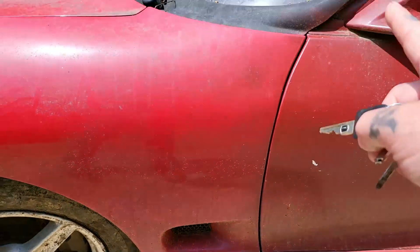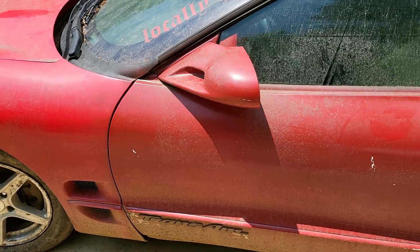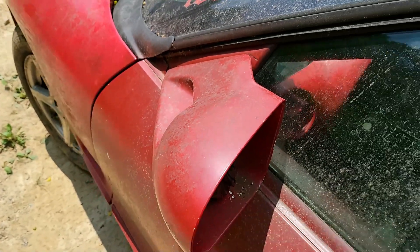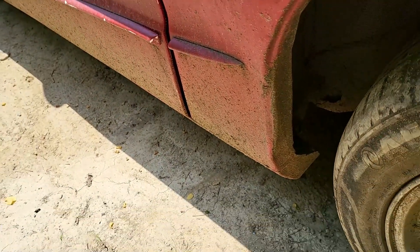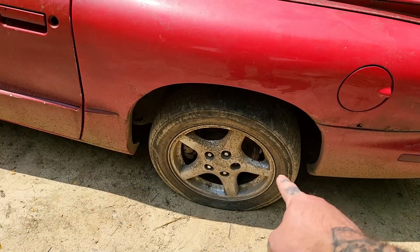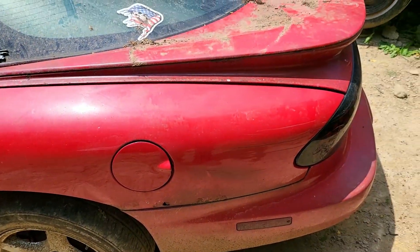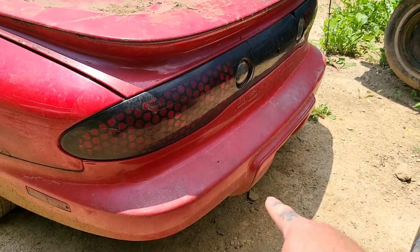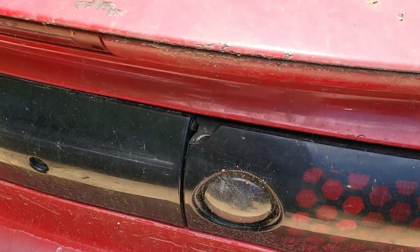This one looks pretty good. The gap looks pretty straight. This door says Trans-Am — it's got all the molding on this side. We're missing the glass in the mirror. That looks like it snaps in, so it'll probably be easy to replace. The quarter panel's got a dent — that'd be a good video to show how to pull it out. The rims — we've got an aftermarket and some stock rims. A little rust back here on the quarter panel. We've got the honeycombs — that's what everybody wants. This honeycomb's got a chip, but we could repair that.